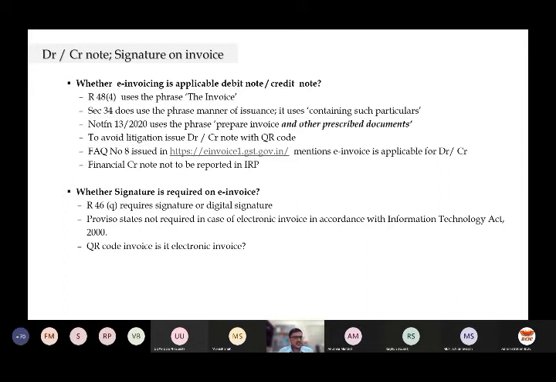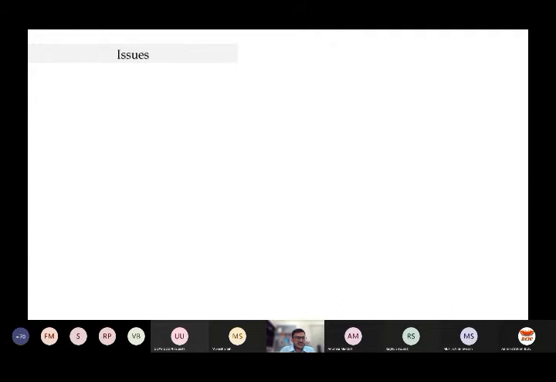So having dwelt with what are the turnovers when a person is required to issue and who are not required to issue e-invoice, and what are the exemptions provided in the notifications for issuance of e-invoice, let us have some discussion on various issues which will be running across in various forums.